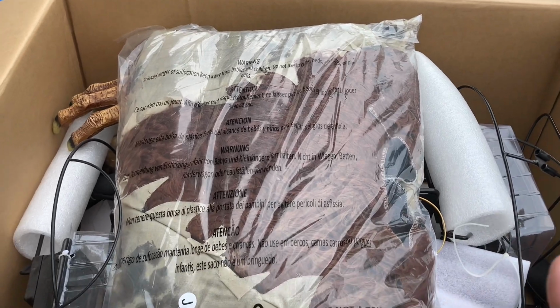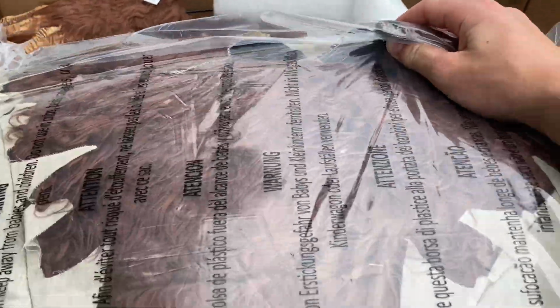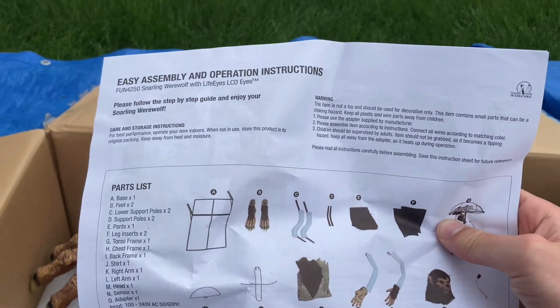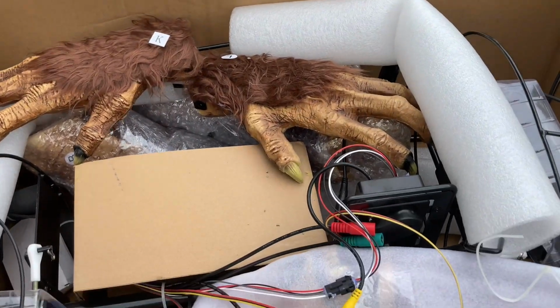Alright, now that we got it open, let's take a look at what's inside. So here's what you see when you first open up the box. Obviously, you got the clothes right on top and all of the fur there. We'll get that open in a little bit. We got the instruction manual here. There's a little Seasonal Visions logo. And you got all of his parts here, which of course are all in there.